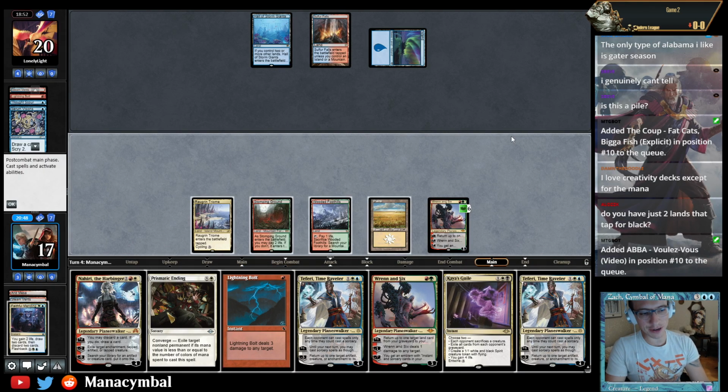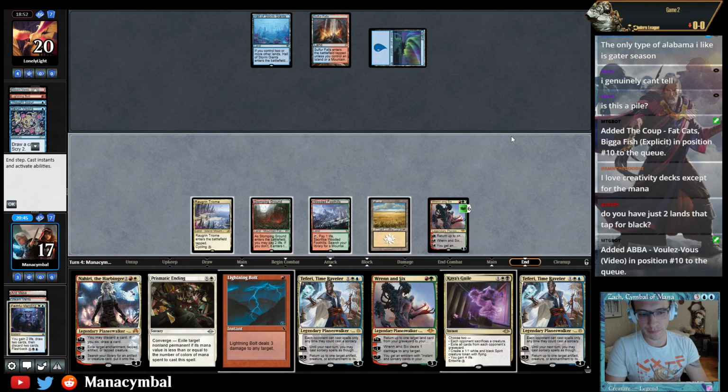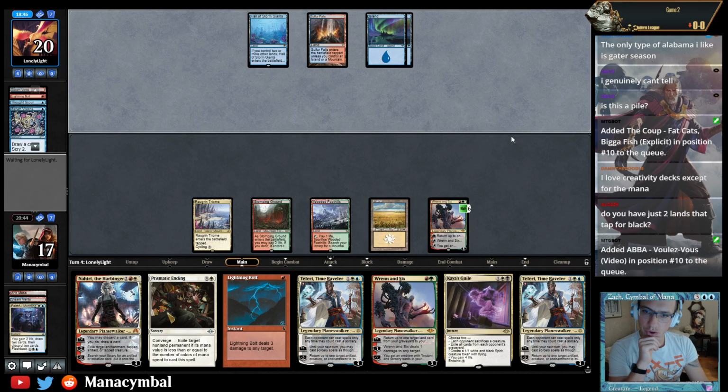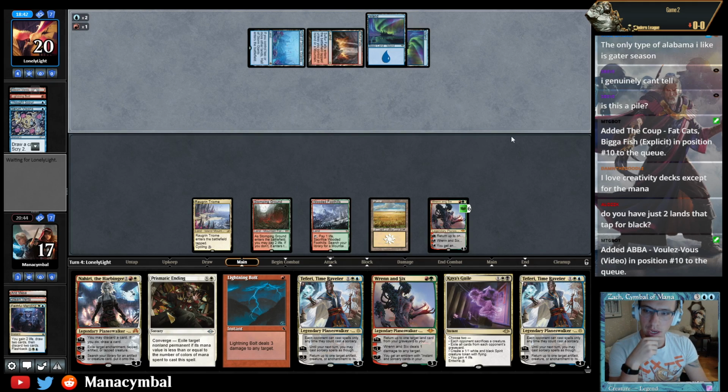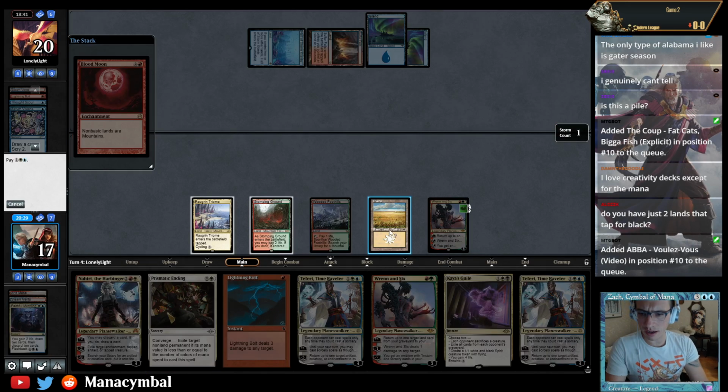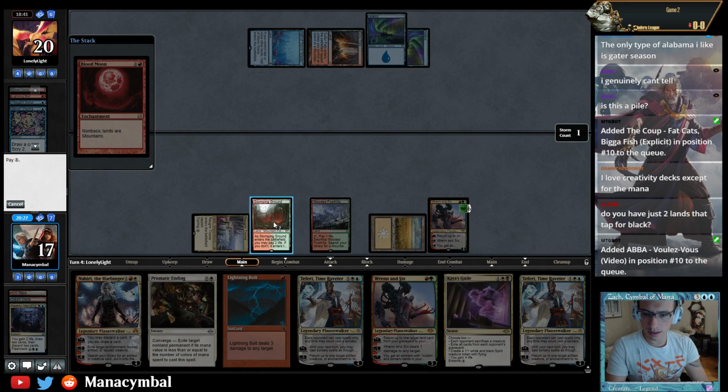It's a quality ABBA track there, Elazik. That's fine as long as they don't have Flusterstorm, because I can play Nahiri here. No, it's not Flusterstorm. I don't need to worry about anything. All right, so we could just play this in response.